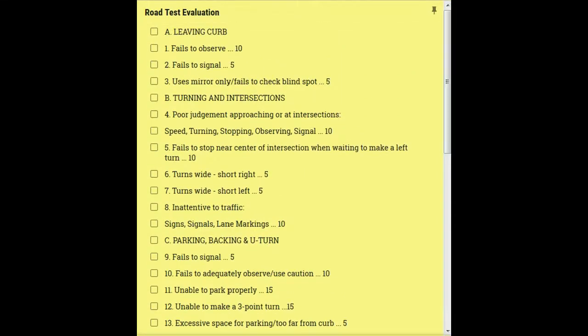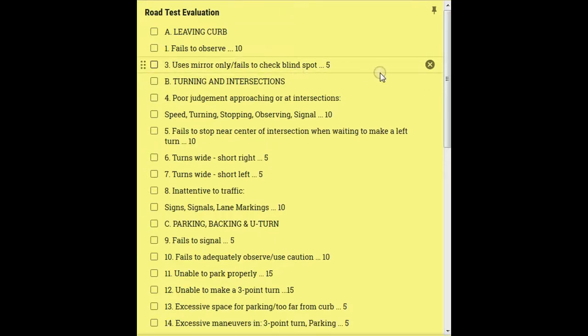Okay, so let's do a mock test, and this is similar to what I use with my students. When I notice that they're making too many mistakes, I stop using this. So let's say you get in the car, put on your seatbelt, adjust your seat, check your mirrors, all that stuff, and you get ready. The examiner tells you, whenever you're ready, let's start going. Of course, you turn on the car and do your thing. Let's say when you leave the curb, you fail to signal.